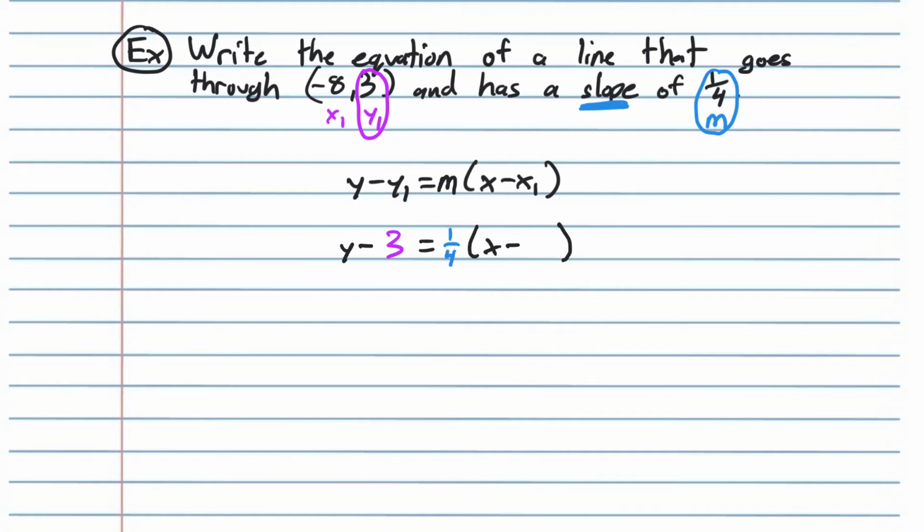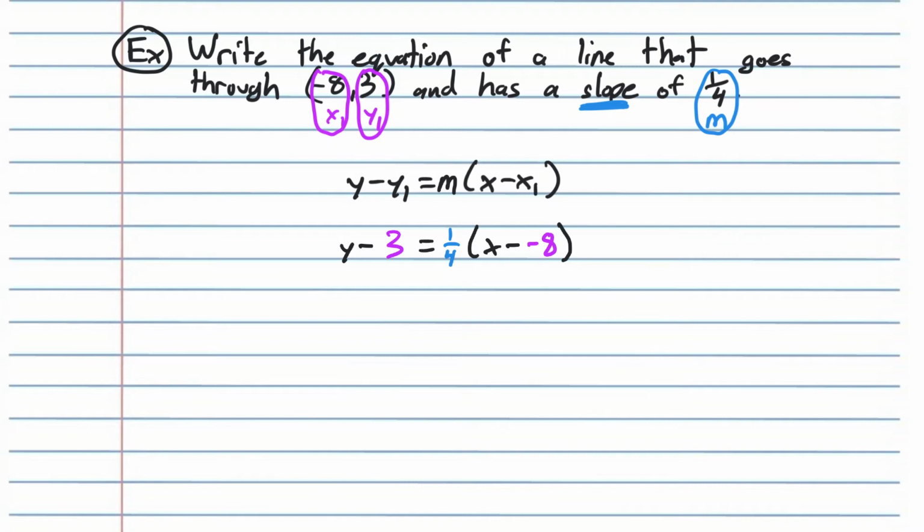And here's what I was saying about the double negative situation. Our x1 has a negative by itself. So we're still going to write that in there, and it looks like this. We do end up with a double negative. Okay? So make sure the minus signs that are part of the equation, the formula, write those down first, and then plug in the value, just in case there's a double negative. Now we just got to clean it up and then we're done.